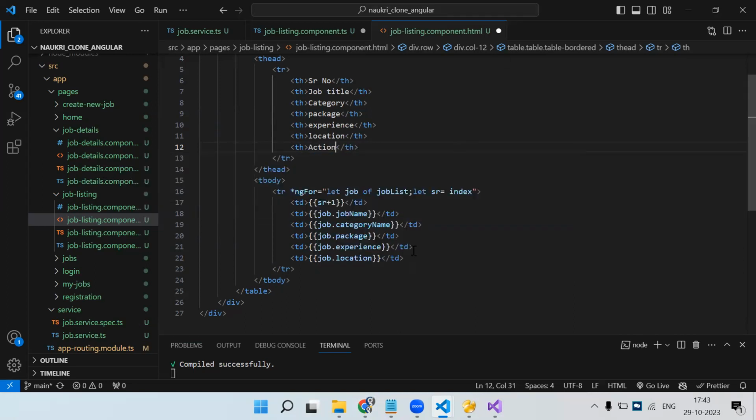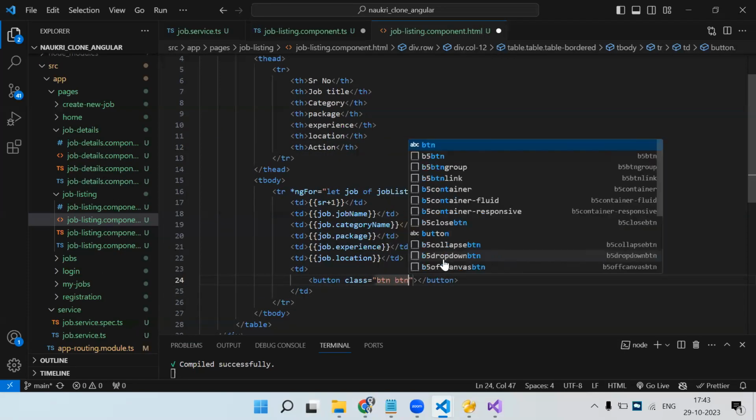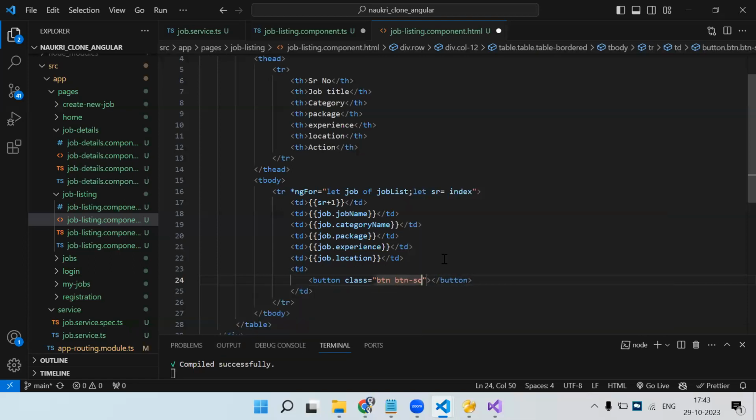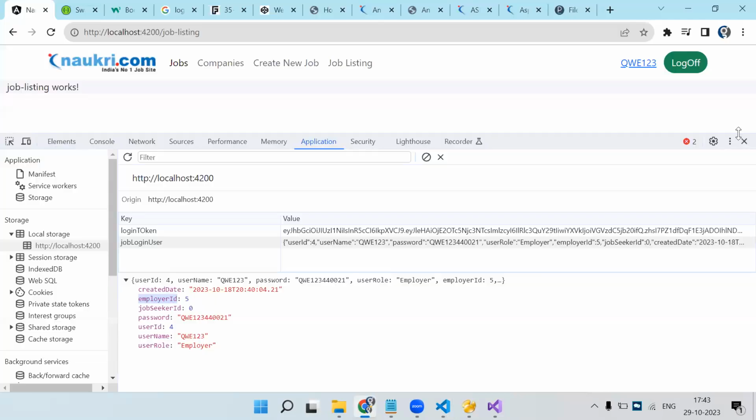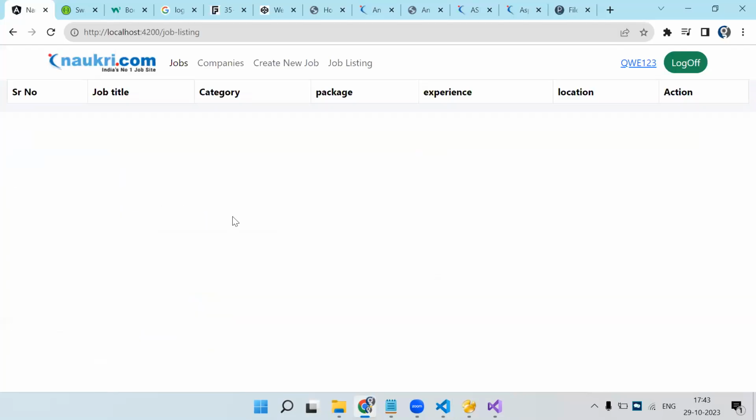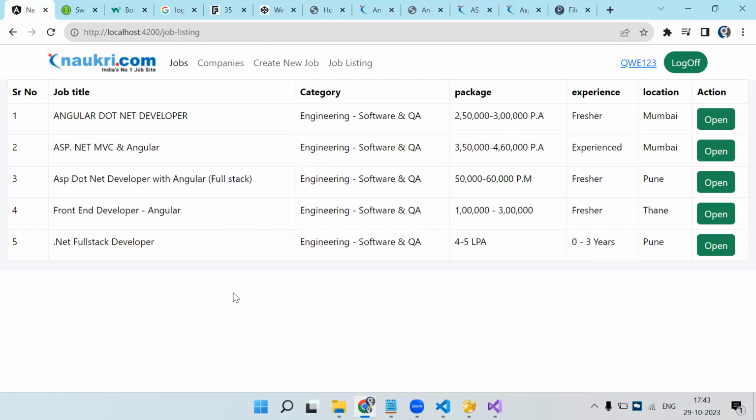And here in the last td, we will have a button to open that particular job. So button class btn, open. Let's save and check if we are able to see the proper jobs now. Yes, so you can see jobs created by Infosys are visible over here, right?